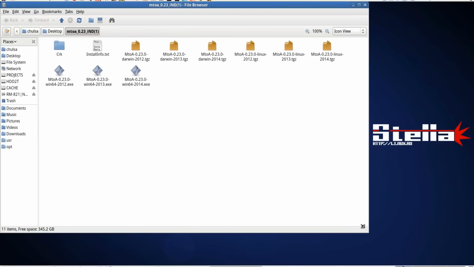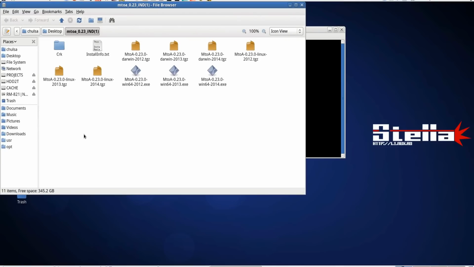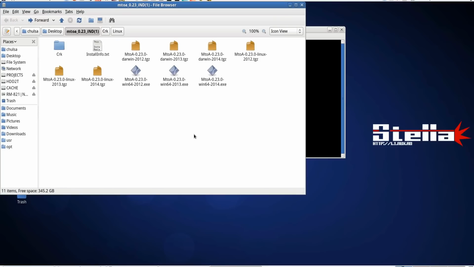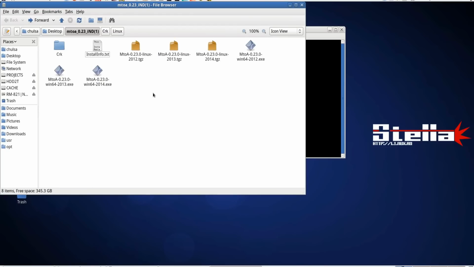Right, so in here they have this kind of crack or whatever, I don't know. What I'm going to install it on is Maya 2013. Let me delete all the Darwin, which is for Macintosh, Apple application.